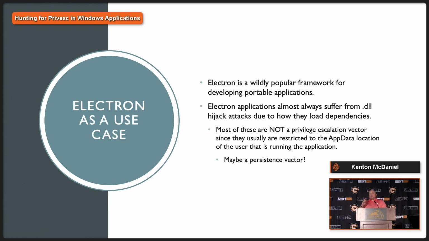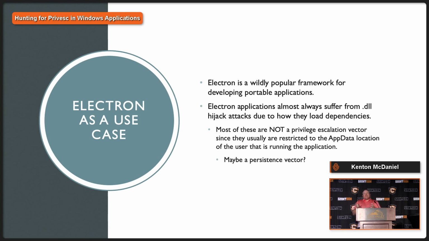So ELECTRON is a great use case for this. Anybody familiar with ELECTRON? Anyone? There are some hands out there. So ELECTRON, I'm not going to dig into it super deep, but ELECTRON is a framework to help you develop and deploy applications cross-platform. Pretty much every single ELECTRON app in Windows has a DLL hijack that is valid to this day. And that DLL hijack most of the time won't result in privilege escalation because of where it's trying to load the DLLs from. Usually it's from the app data folder of the currently running user.